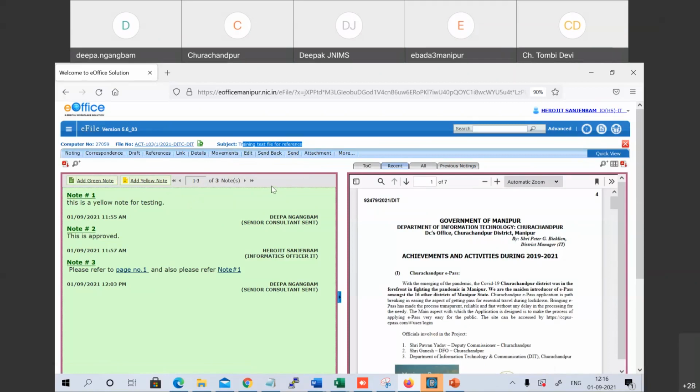Okay, please tell me if you guys have any doubt so far. I have shown you how the reference link for both attachment as well as the notes is shown. I've told you how this movement of the file can be seen. I've told you how you can create a draft. Quick noting and quick views are something which I've showed you. And if you want to edit the heading of the file, you can still do that. That's what I've just demonstrated. Please let me know if you guys have any doubt so far so that I can proceed further.